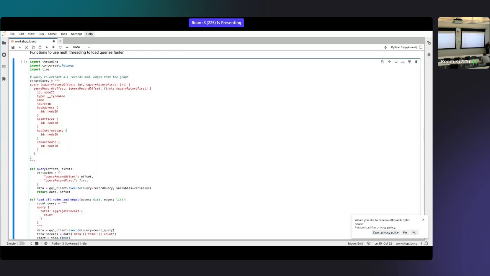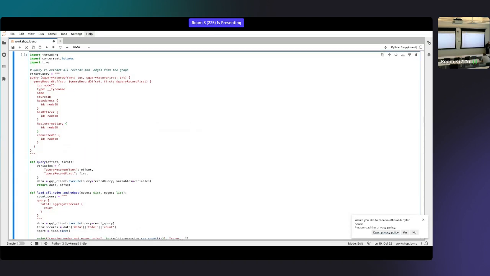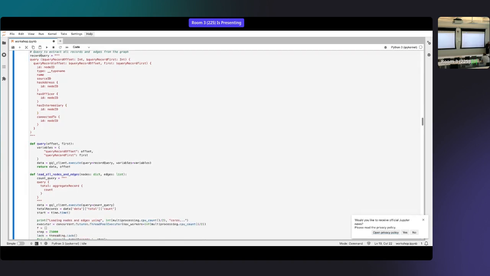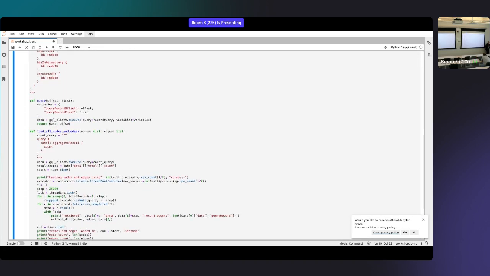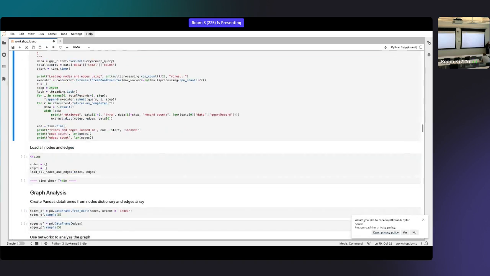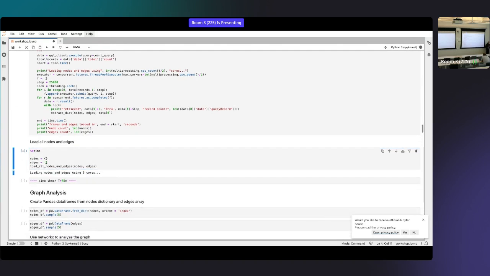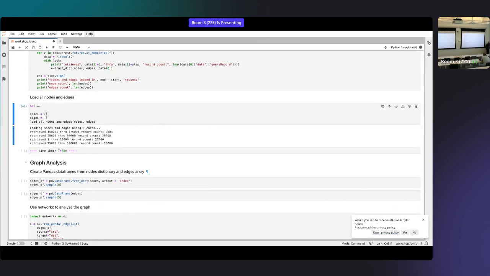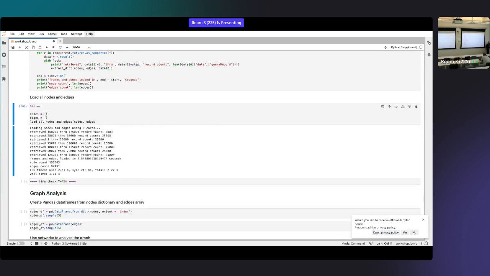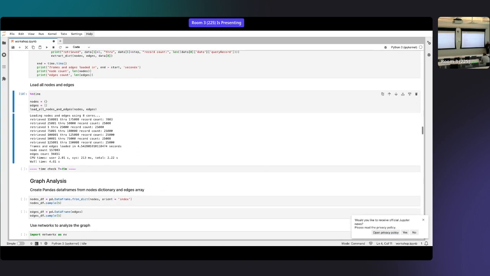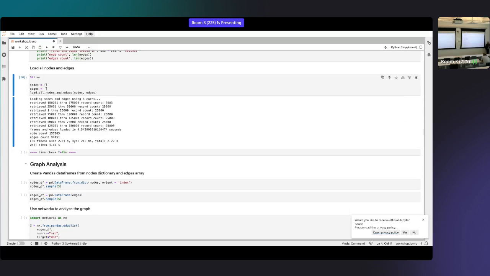The next function is, if you go to the next block and execute that again, another definition. Here we're just setting up a technique to query using multi-threading so that we can get faster results from the query. And then finally, underneath where it says load all nodes and edges, if you run that cell, it'll actually start using half the cores to query all the records that were imported into the cluster that's on your machine. So now we have a node count of over 150,000 and an edge count of nearly 100,000.